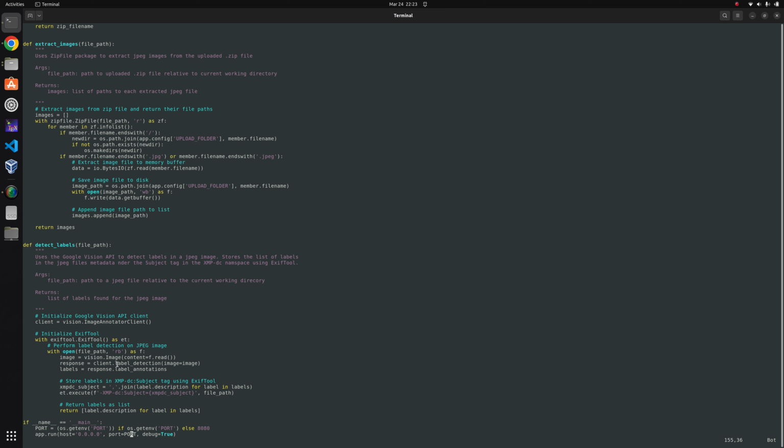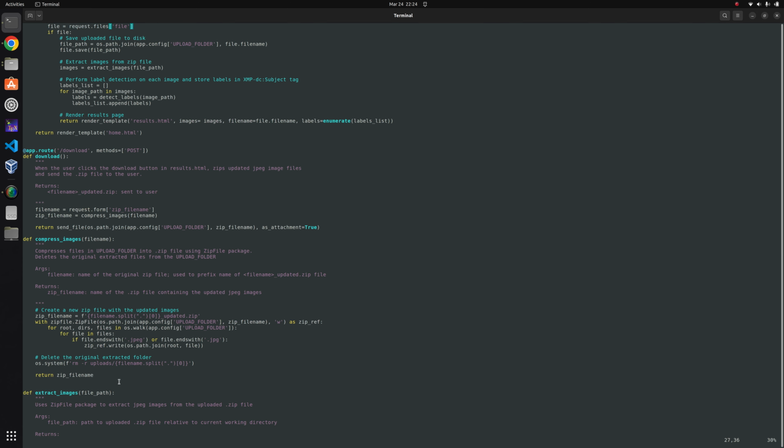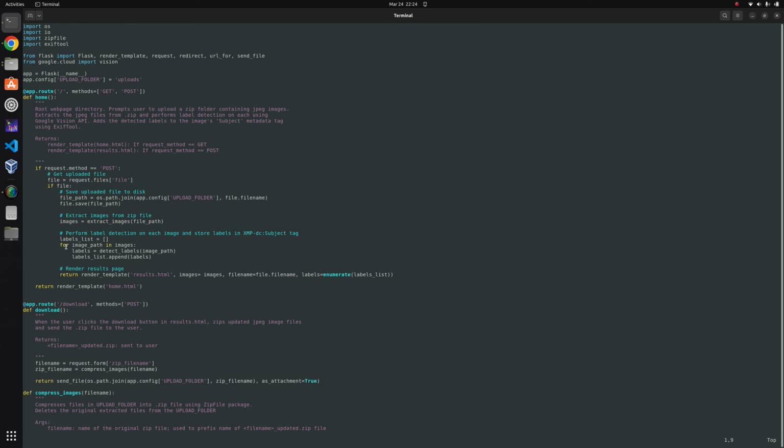So as I was saying, it gets the labels for each image and then stores them in this subject tag in this Exif tool instance. And then it returns a list of the labels for each photo back to here.